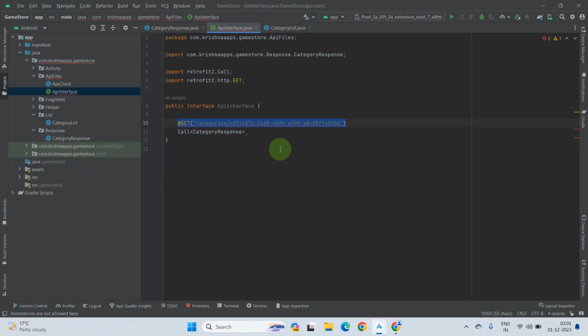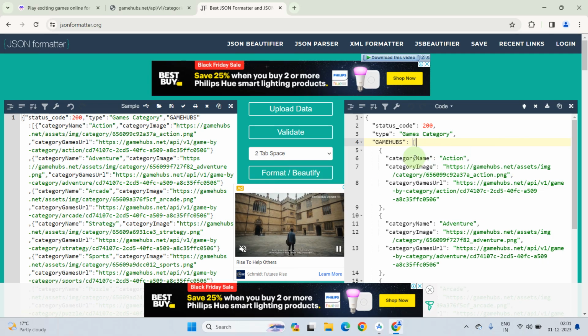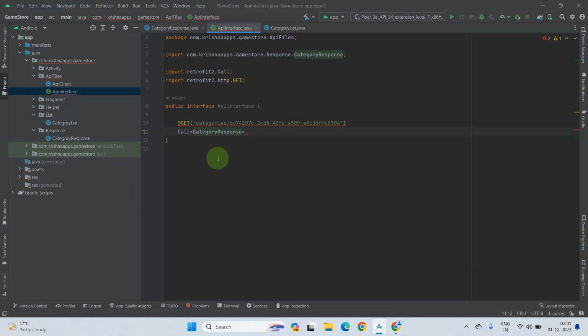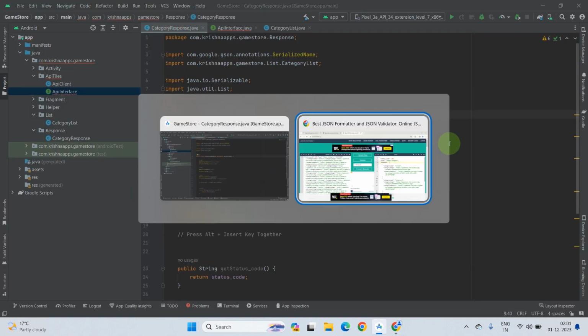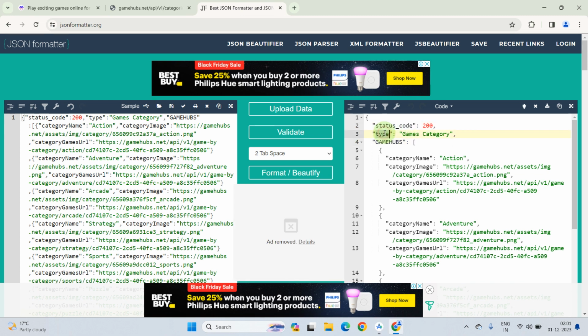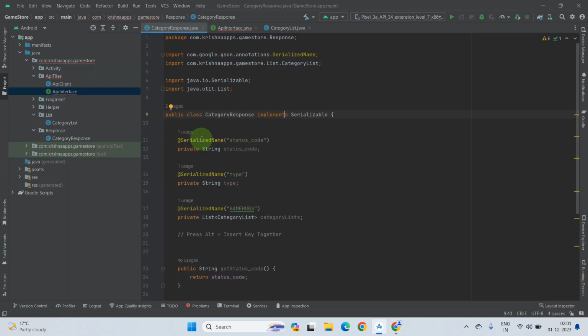So basically, it will store all this response. Go to this category response class, this one here, as like this: status, code, type and game hubs, right? All the data will be stored here.